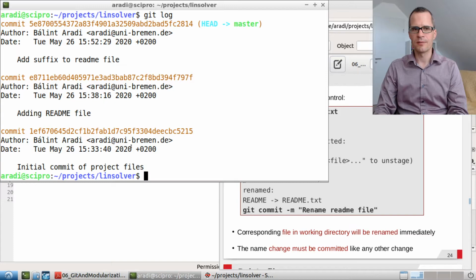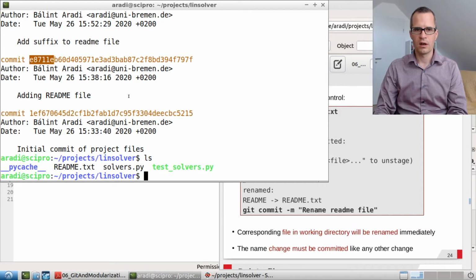And this is also something very handy. Let's assume I want to go back in history, for example to this snapshot, so go back one snapshot. Then I will just select those few characters from this hash sum, which should be long enough to be unique.